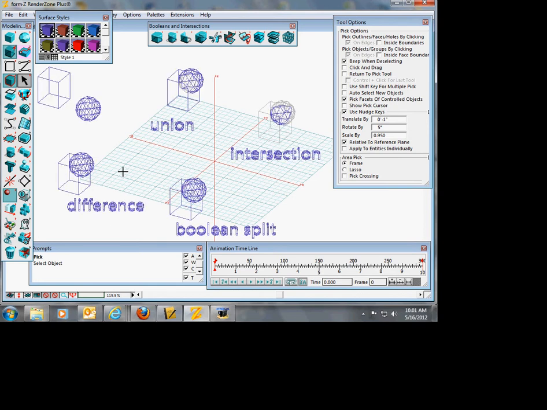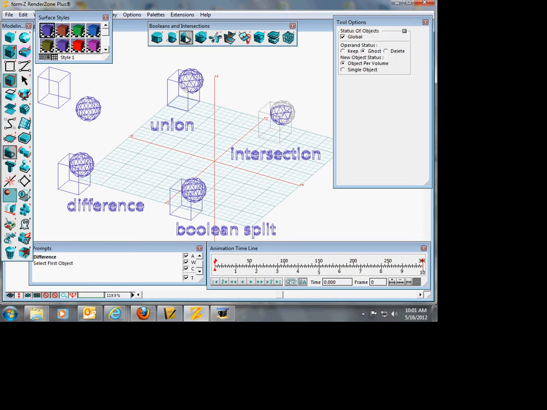My difference tool is basically using a simple formula, A minus B equals C, and it works sequentially. So again, my difference tool is the third icon on the Boolean intersecting modeling bar. I'll click here for A, I'll subtract B, which is the sphere, from it, and that leaves me with this rectangle with this chunk eaten out of it.